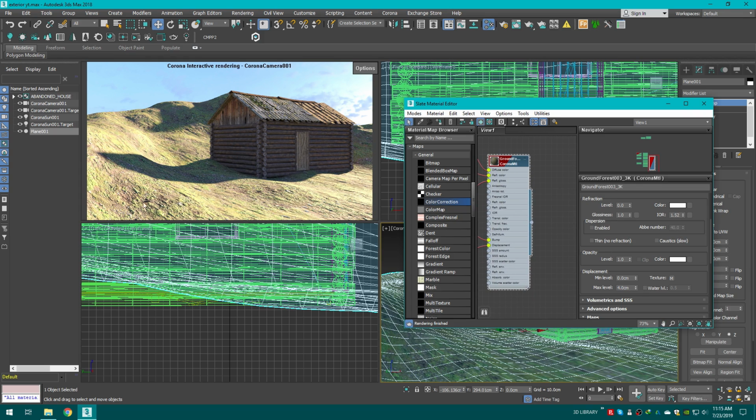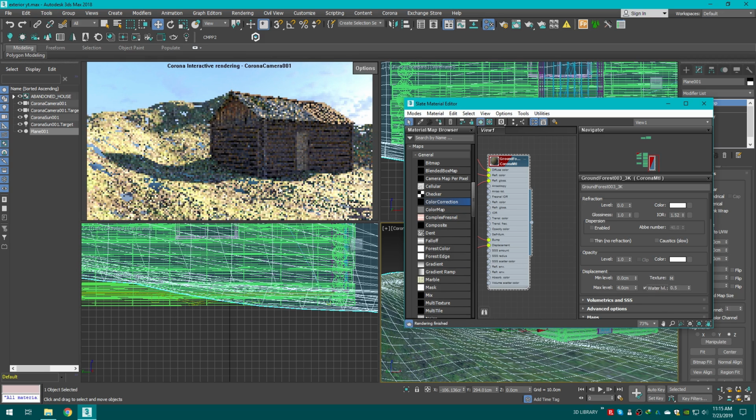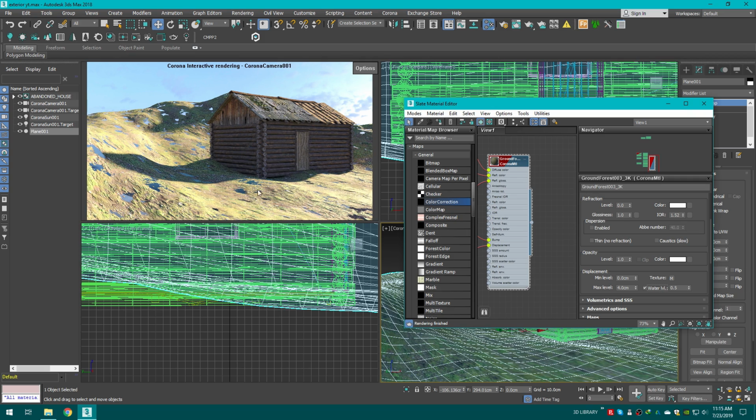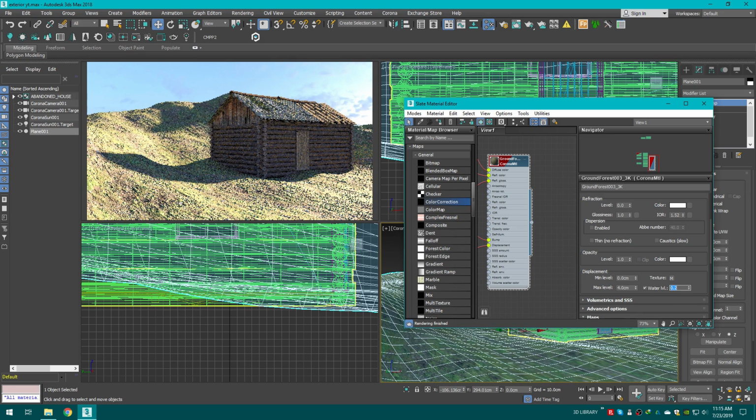And if your texture has water puddles in it, you can select water level, and you can see that there's some water showing on the textures, but it's a high value. Let's keep it to something like 0.1. Let's try 0.2.